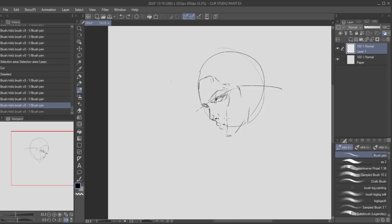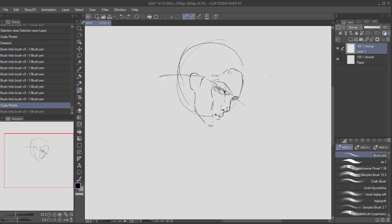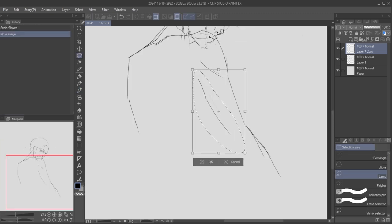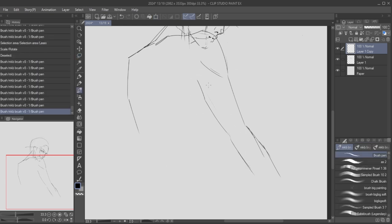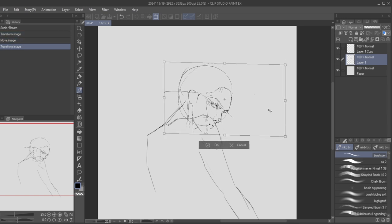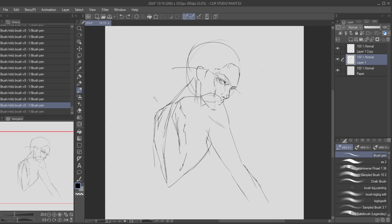Okay, this cheekbone over here. Just transform that. And the neck should be around here. Here, here, here, here. Here. Looks like this thing that I'm drawing right now has been discombobulated, but it's alright. Okay, the triceps right here. I'm gonna just adjust this because it's disproportionate. Okay, right now it's making sense. Okay, wings goes to this direction.